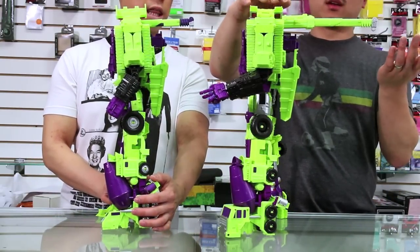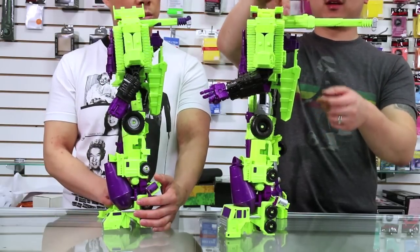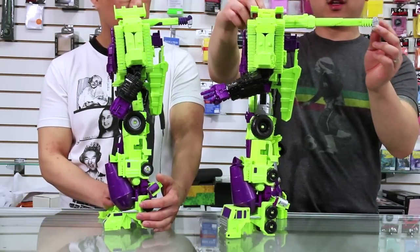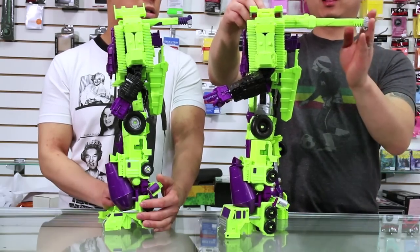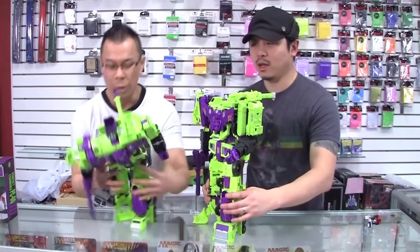You don't have to get rid of any pieces. You just attach it to this bigger cover almost, and then the cover locks into the hinge, and then allows the original hook to come out a little bit further. And it definitely ends up making it look a lot more proportionate.